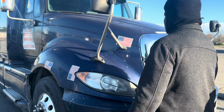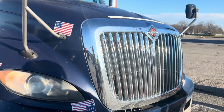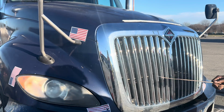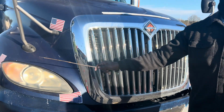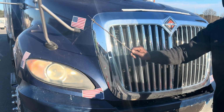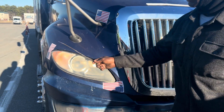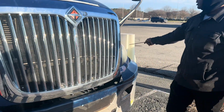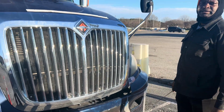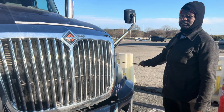And then I'll check my headlights, mounted and secured to the vehicle, not bent, broken, or cracked. I detect no moisture or corrosion. It's clean and clear, and I detect no condensation. Okay, I'll check my turn signal, mounted to the vehicle, not bent, broken, or cracked. The color is yellow or amber. I detect no moisture or condensation.